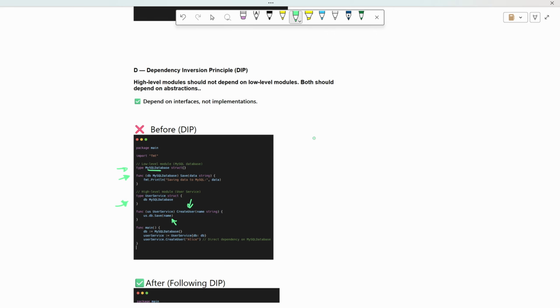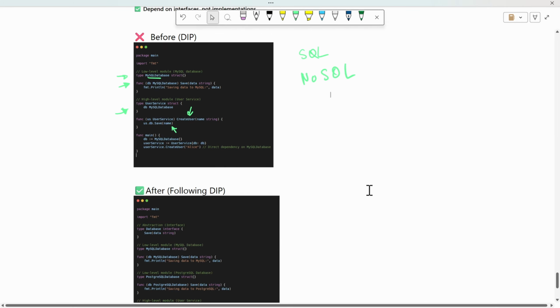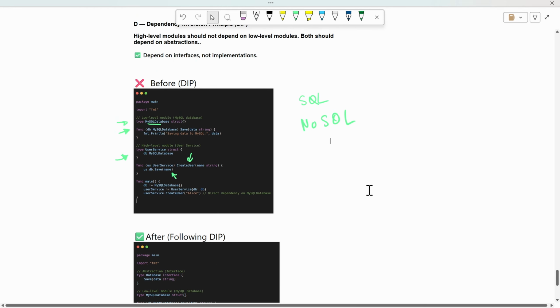Now let's say we are using SQL database over here. Now we want to use NoSQL, MongoDB. Now we are kind of locked in over here. We are not depending on interface, we are dependent on implementation. Make it implementation agnostic.